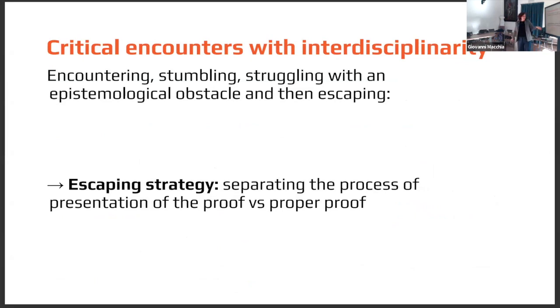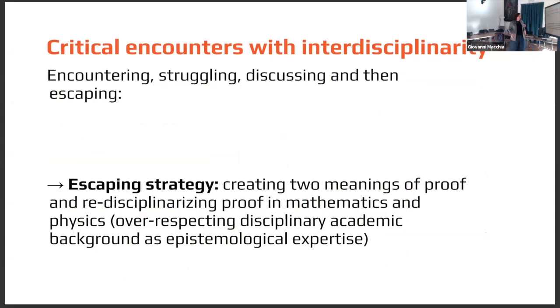Decided to interpret all the construction of Galileo as just a communicational issue. So you have to explain all the steps, while in the other cases, you don't need to show all this stuff. There is a proper proof that is quickly performable with equations. So they recognize the difference, but they decided to escape this complexity.